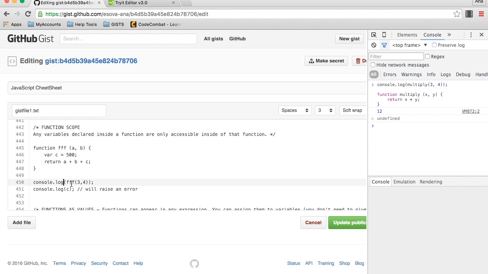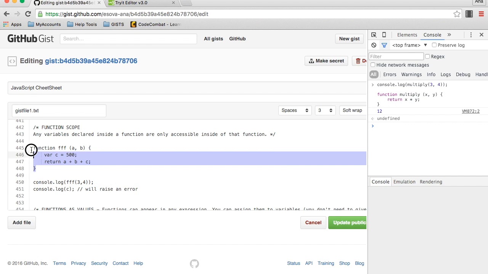We cannot call it outside of the function. And console log is obviously outside of the function. So let's try it out.